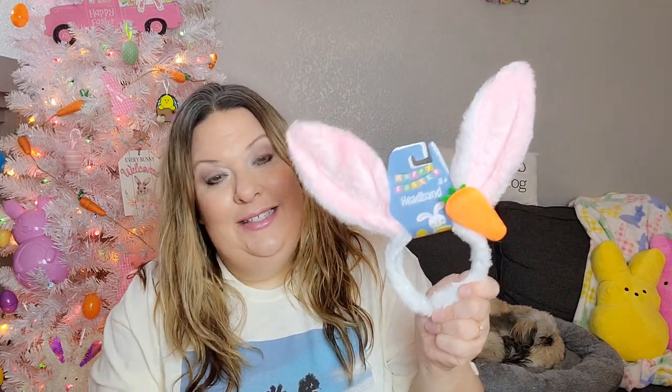I got two packages of speckled eggs to use as decor. I now have a lot of speckled eggs because I also bought the six-packs. My tree toppers are Easter bunny ears and I found a new set I really liked — it has the addition of a little carrot, soft pink in the middle of the ear, and I think it's the cutest set. I'm going to change one of my Easter ear sets to this one. I might even wear them while I finish the haul — and yes, they are super cute.